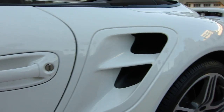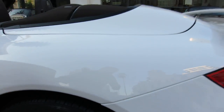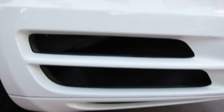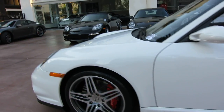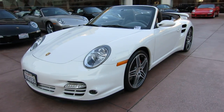Here's a look at the duct for the intercoolers. There's a channel that goes through here, the intercoolers are placed right here, and then they exit through there. The air system is all engineered through the car — really trick setup. It's all functional; everything you see on this car has a purpose. It's not just there for style or design. Porsche is kind of unique in that regard.